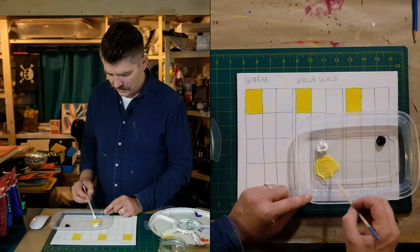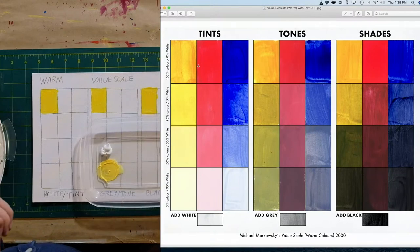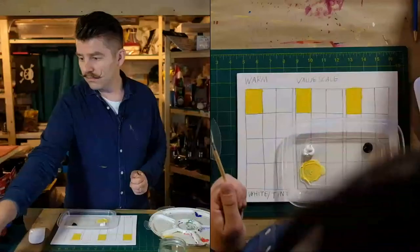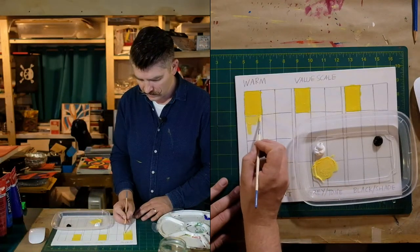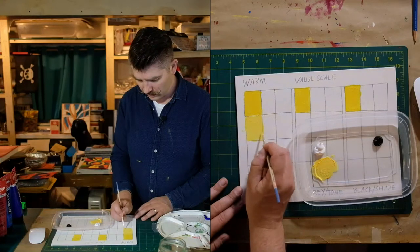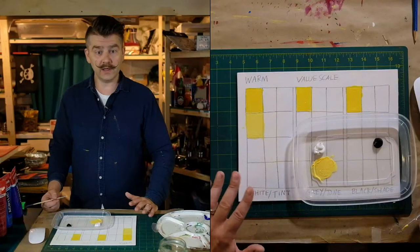So the point here, and I think I put this in on this diagram, as you can see at the very top row, we're just 100% color, 0% white. This next row is 95% color, 5% white or gray or black. The next one is 50-50, and the last one is almost entirely white and just 5% color, right? So this first mixture we're doing is mostly color with just a little bit of white. We want to see what happens when we do this. If you only have 5% white in here, the change is maybe a little bit noticeable, but not radically different, right?